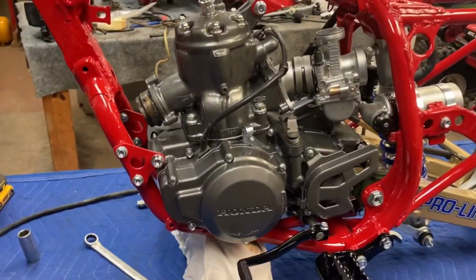And all in all, this thing's been waiting in line for almost a year at my house. And here we are in the final stages, and she is pretty. Figured I'd make a little video, show you guys. This is what we do. Full engine rebuild. I did a video on that. And just a full complete restoration.